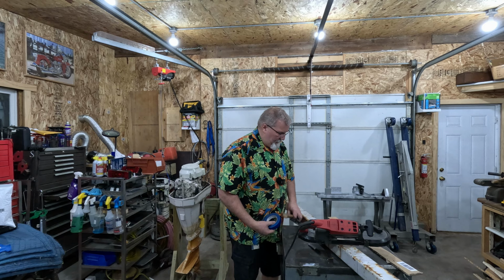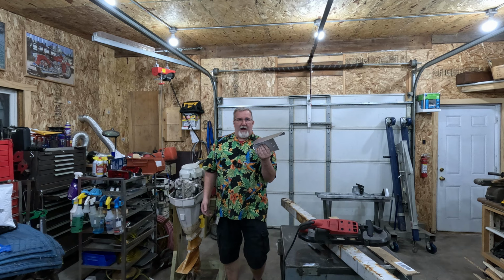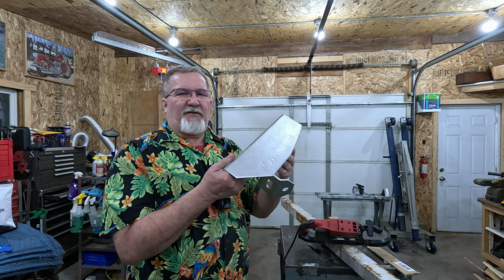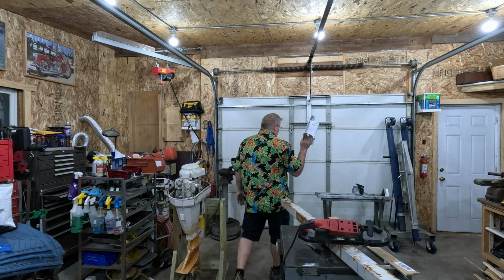Okay, everybody, it's time to get busy on these taillights. Now, I've got the old original taillight brackets de-rusted, rust converted, and painted, freshly dipped galvanized. Yeah, we took it to the galvanizing store and there you go, galvanized for your viewing pleasure.